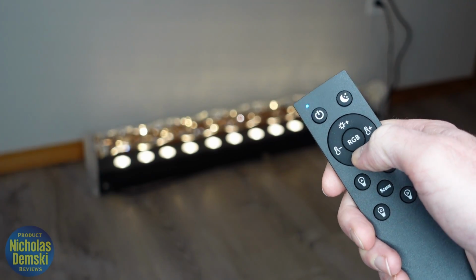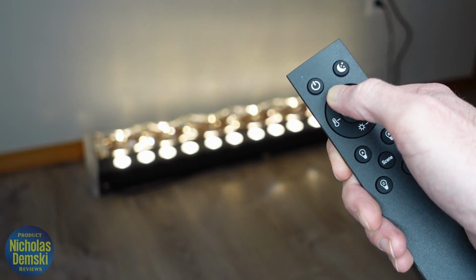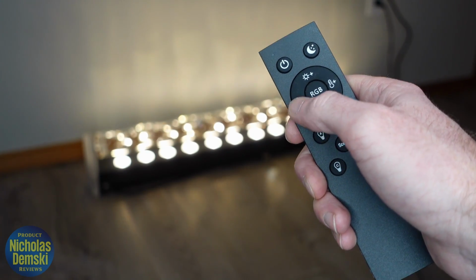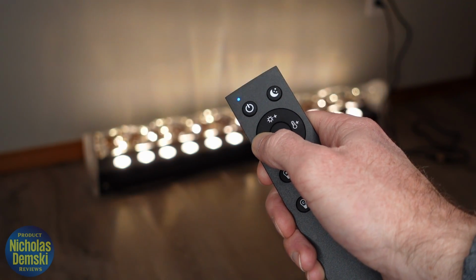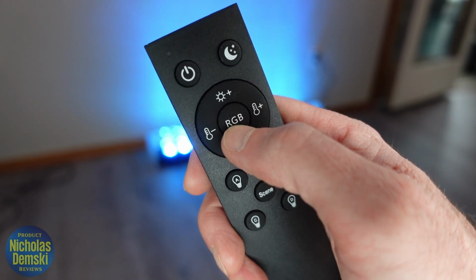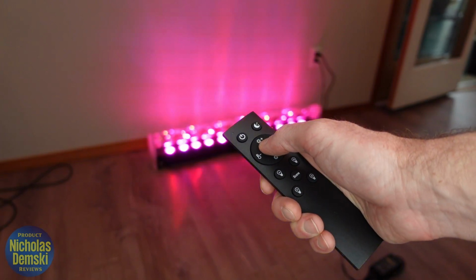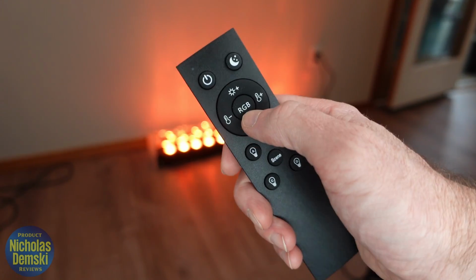You can see it getting much dimmer there, and you can see it getting much brighter as I hit this button here. And it has really good control over it too. It's a pretty sensitive up and down there, like it doesn't jump between the brightnesses very much. You can also make it very white by hitting this button here, or you can make it more on the orange yellow side of the spectrum. There's an RGB button right here that controls the colors of it, so you can hit the RGB button and it just changes quickly in between. See, there's purple, there is red, there is yellow, for example, and that's just one click right there.